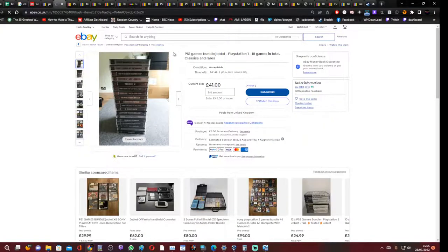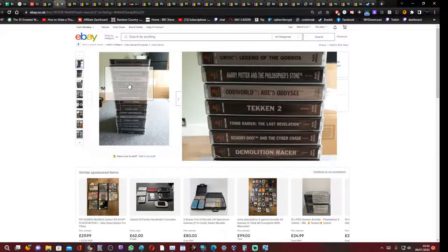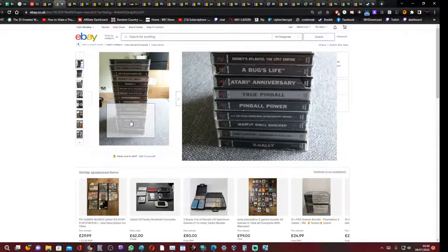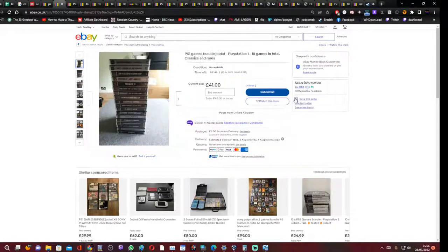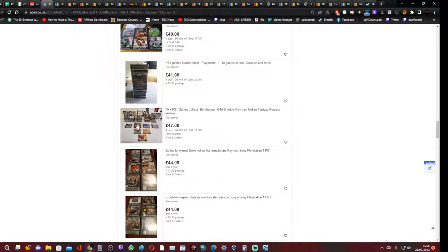Here we have a stack of 18. Crash Bandicoot, Oddworld, Tekken, Tomb Raider, True Pinball, Pinball Power, Eminem Shell Shocked, Peter Pan. See, someone's already bid 41 for that. PS1 games are very expensive, like, coming up to now.